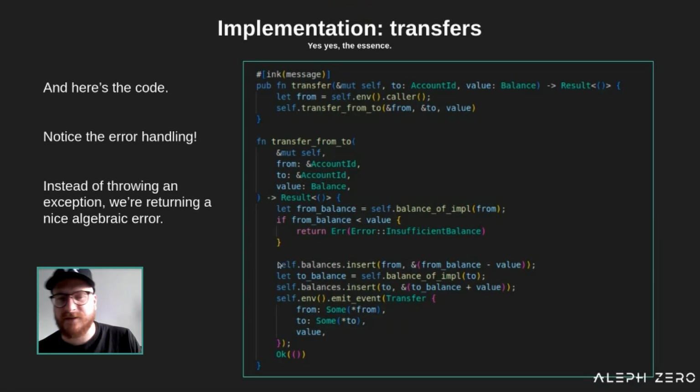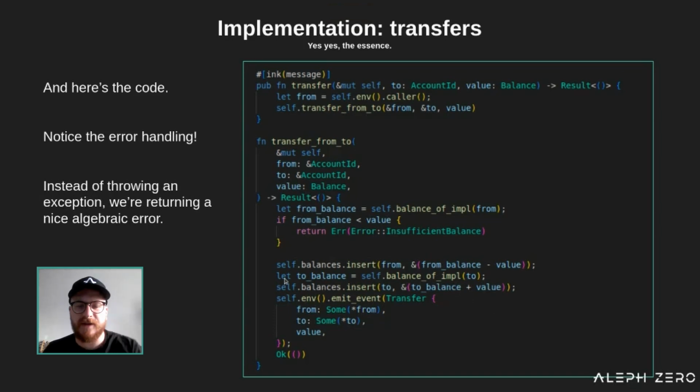If you forget about it, the Rust compiler will just remind you in a very gentle way, so don't worry about it. Of course, the to balance is the balance of the recipient. So yeah, we use the same balance of method. Now notice again that if the to account was not in the mapping, it's okay, because this will just return 0, right? And we will nevertheless insert under the to key the previous balance plus the transferred value. So, all good.